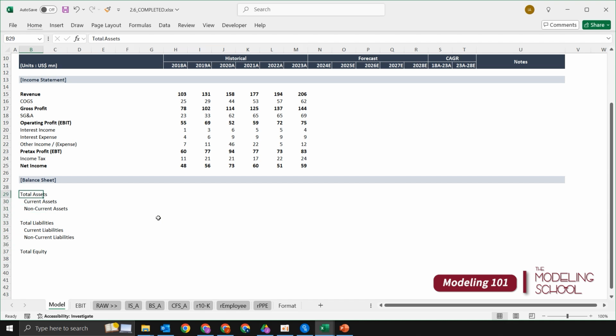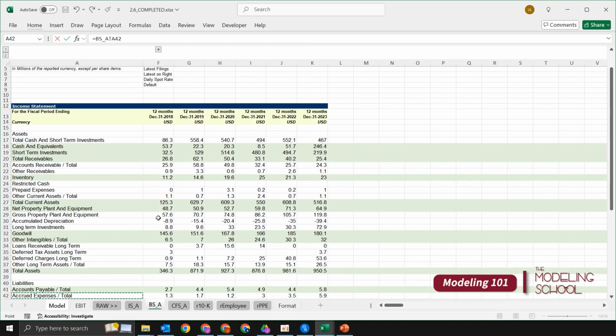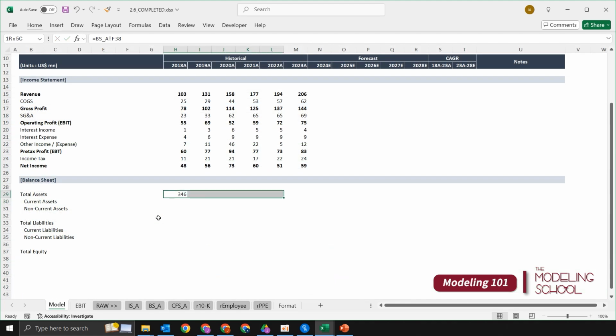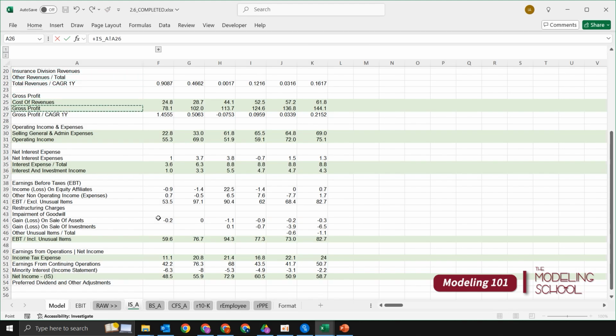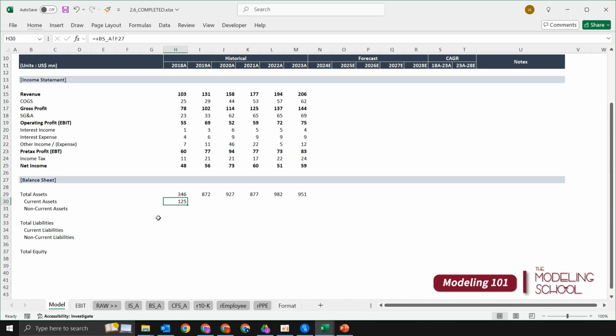And let's first link these line items. So before going further, total assets is in the bottom part, row 38. Control R. Current assets, Control R. Non-current assets, as I mentioned, is going to be subtracted from total assets.